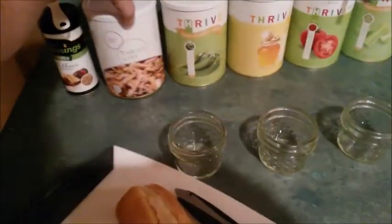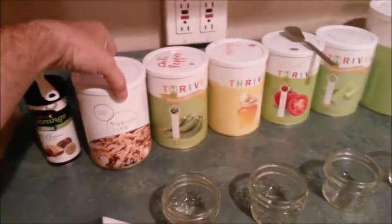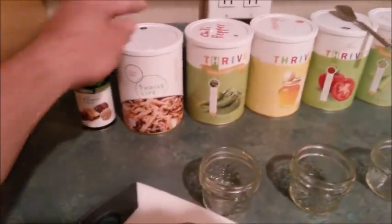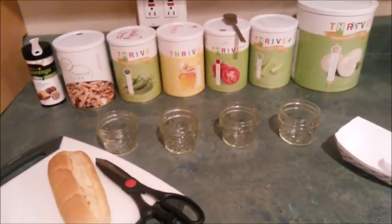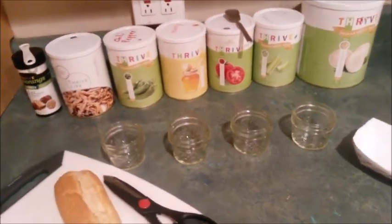And my daughter absolutely loves the shredded beef, and so I'm going to have to do some top ramen videos based on what she was doing. She's in college now, and so she's been using top ramen and adding her favorite vegetables, and she loves the shredded beef for protein and that busy schedule. And because I love barbecue, I just wanted to show you this recipe that we've been using, and it's a lot of fun.